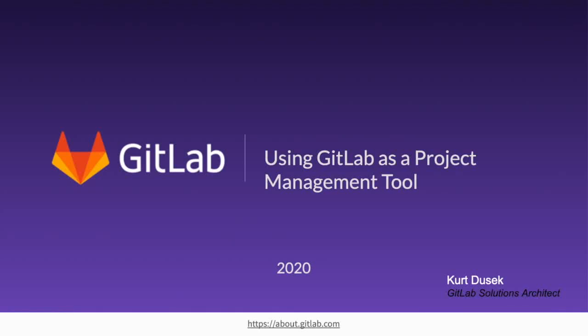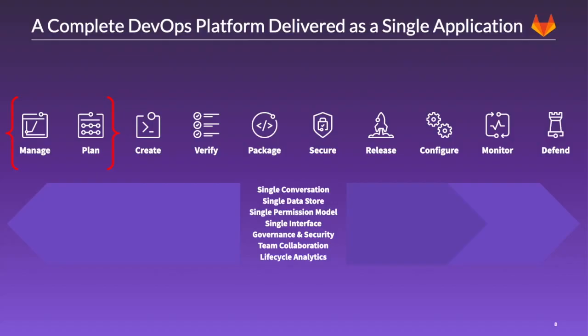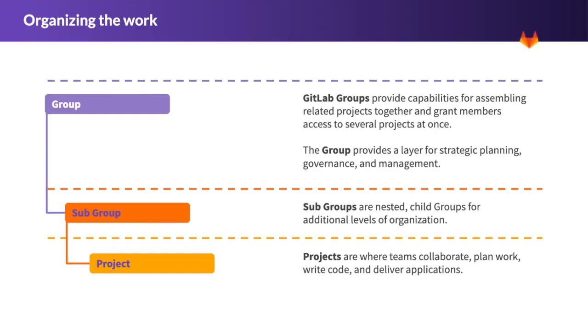I am a solutions architect with GitLab, and today I'm going to be talking about GitLab as a project management tool. As many of you know, GitLab is a platform that covers the 10 stages of the DevOps lifecycle, and today we're going to be covering the manage and plan stages. So to get started, let's talk about how to organize your work within GitLab.